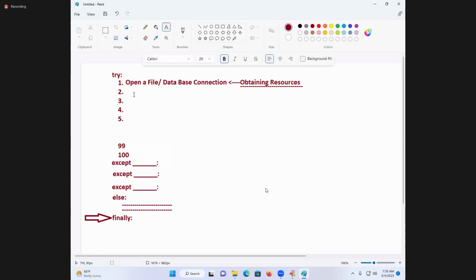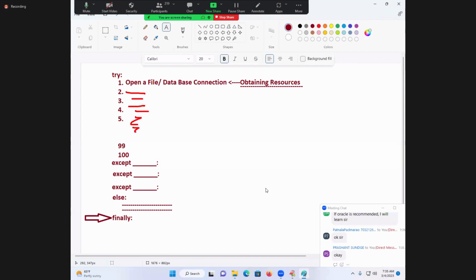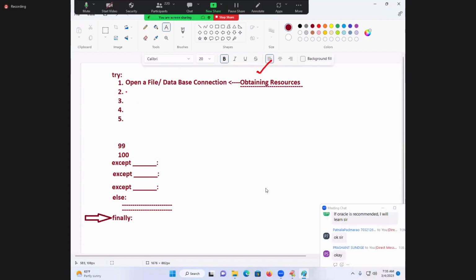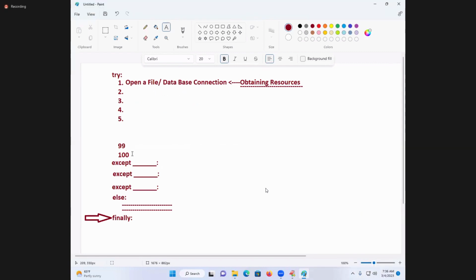During this period of time, some statements are available and corresponding except blocks I am writing, and the else block and everything. Suppose, for example, once you get the resources, after everything is over, in the 100th line what people are doing is closing the file.